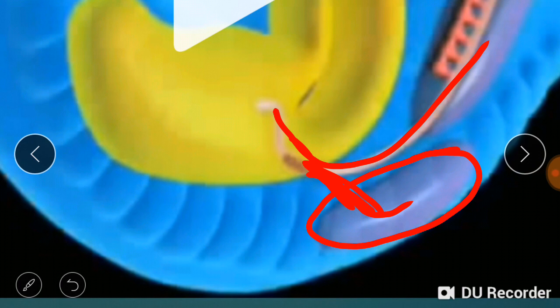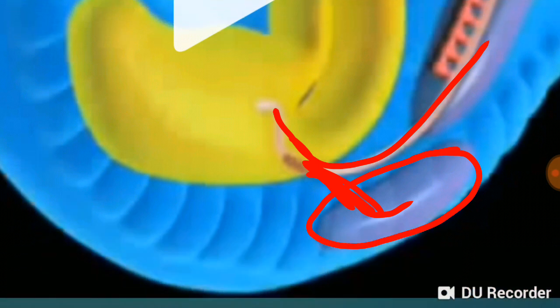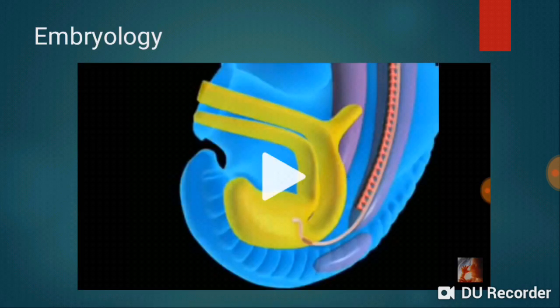So if there is a problem with this development, it can occur in various phases. It can cause problems with the VUJO, vesico-ureteric junction obstruction. It can cause obstruction at the pelviureteric junction, renal pelvis and the ureter, and also obstruction at the level of the calyces and the kidney. So if there are defects in the ureteric bud, there can be a problem anywhere in the ureter. Pelviureteric junction is one of the most common causes of ureteric obstruction.